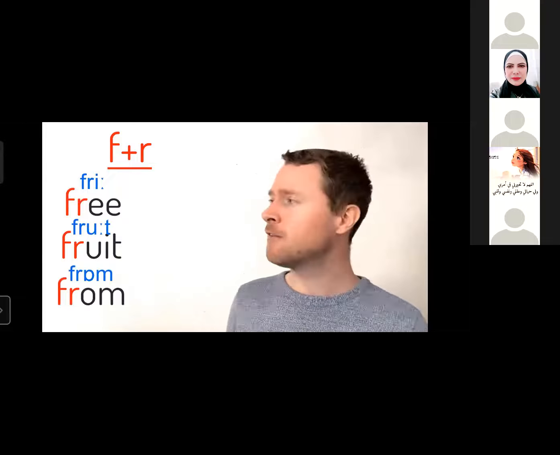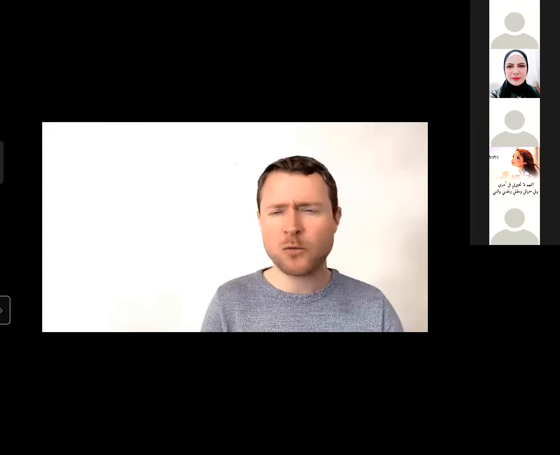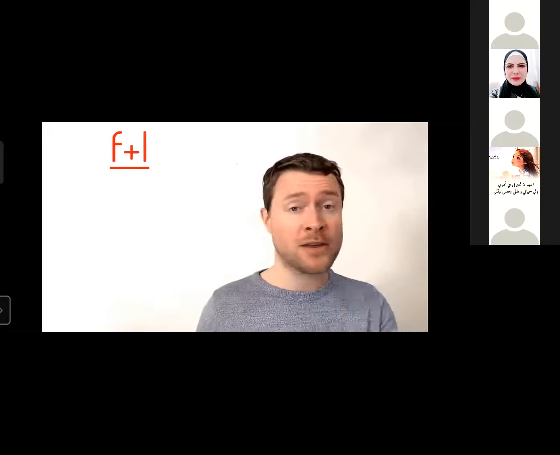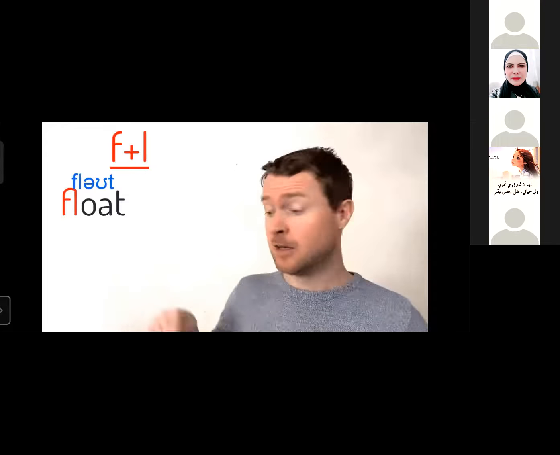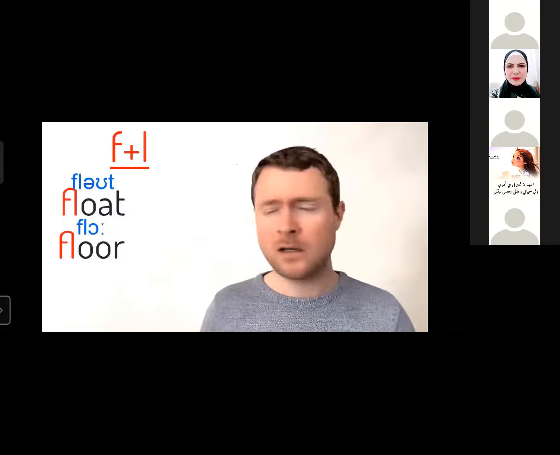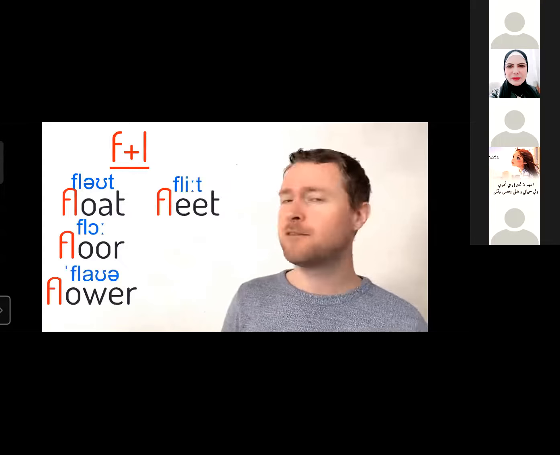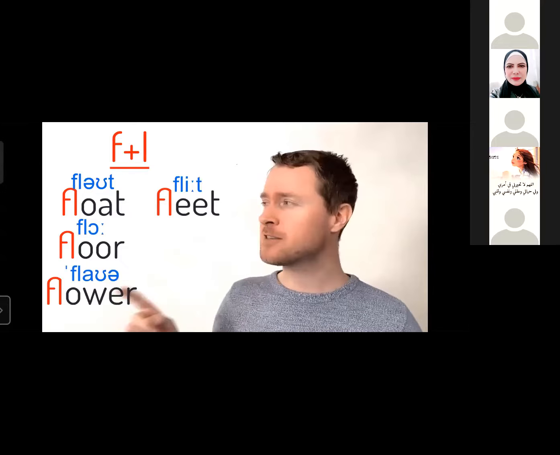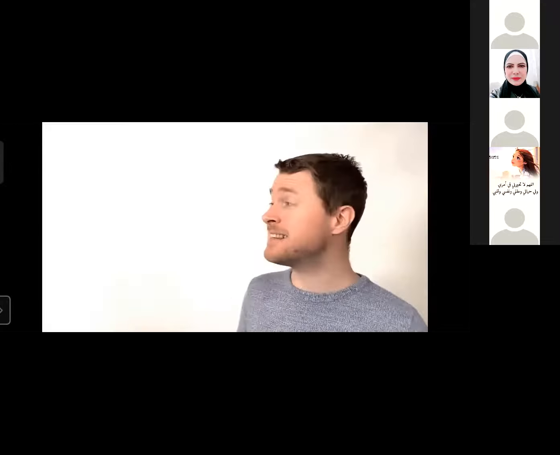Also from, and friend. Some common words with the F and the L are things like float, and floor, and also flower, and fleet. Practice those as well. Flower, float, fleet, and floor.